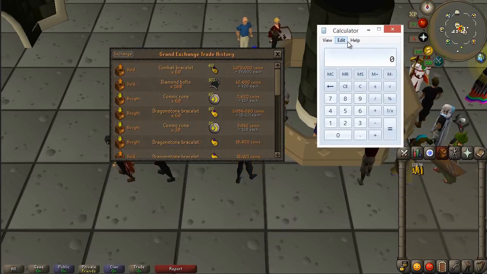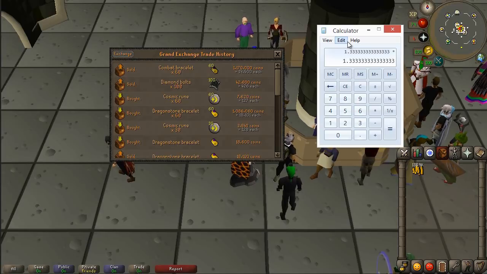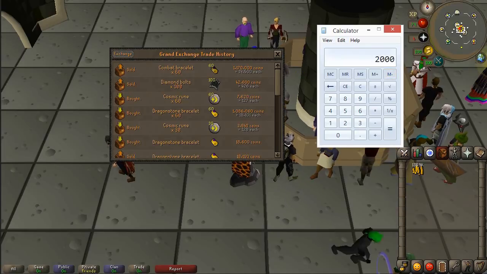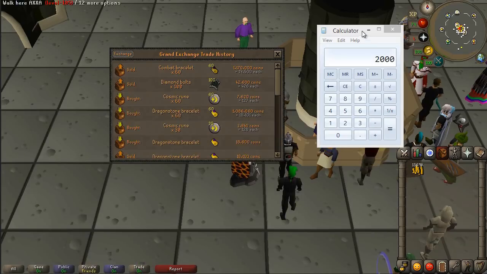We sold them all for 1170, and we bought the prerequisite ingredients for 1086 and 4k, leaving us with an 80k profit. So now that was 60 of them. So per bracelet we were getting 1.3k, which is amazing since you can do about 1500 of these in an hour. So as it stands, if I'd done all this, that would have been about 2 mil, which I wouldn't say is extremely likely. So let's say we sold them for about 19k, because that seems a little more reasonable.